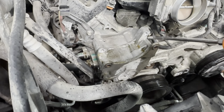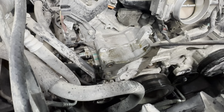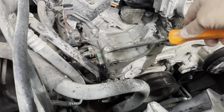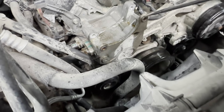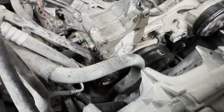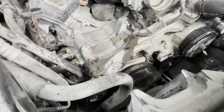Then what you wanna do is spray them down with some penetrant, because these are little sleeves, they slide. So let them soak for a little bit and then tap them with a little hammer to bring them out a little bit. Just tap them. You don't want to hit them too hard because then you'll break the ear off. So you just want to tap the inside of that sleeve to move them out, so when you go back together, it won't be so tight.